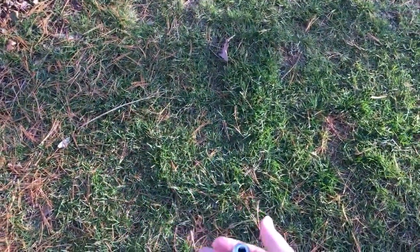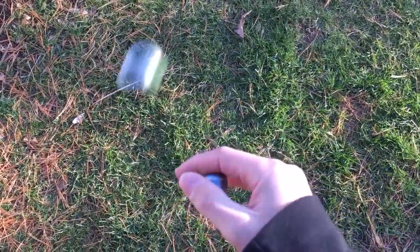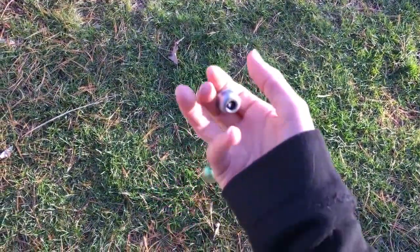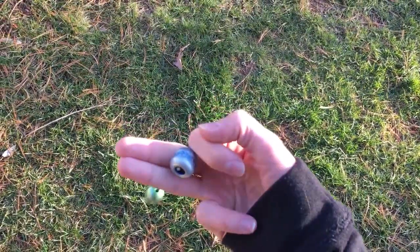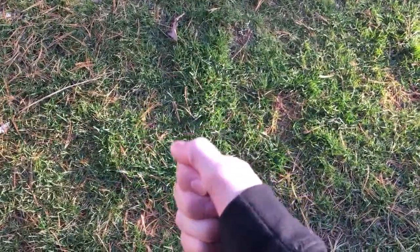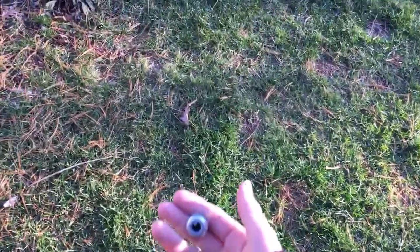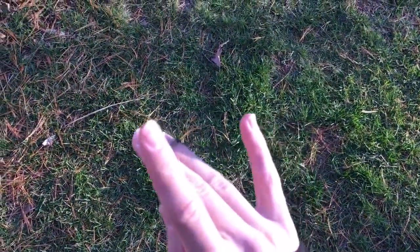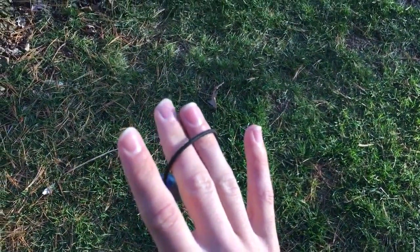All right, so for the downward one, which I just figured out how to do today, same deal. You want to keep your horns up. The reason I wasn't able to do this trick until today is because I kept tucking my pinky inward, even trying to do it like this, and it gets caught up in your hands and it's hard to catch. So what you want to do is the same idea as the upward one. You want to have your pinky sticking outward as you are swinging the beads down, and then you're going to want to jut your index finger outward again as the string is right about to touch the back of your hand.